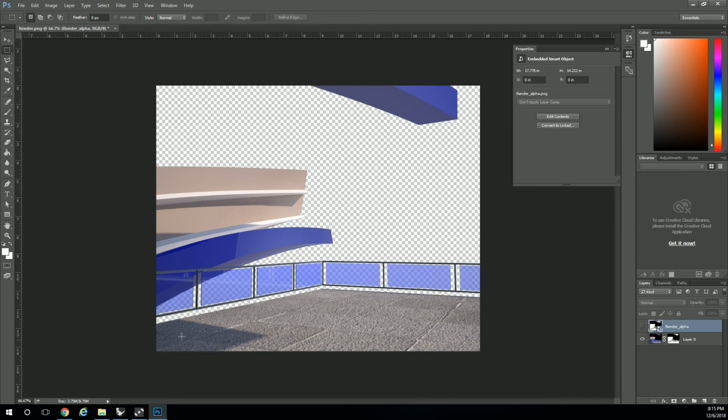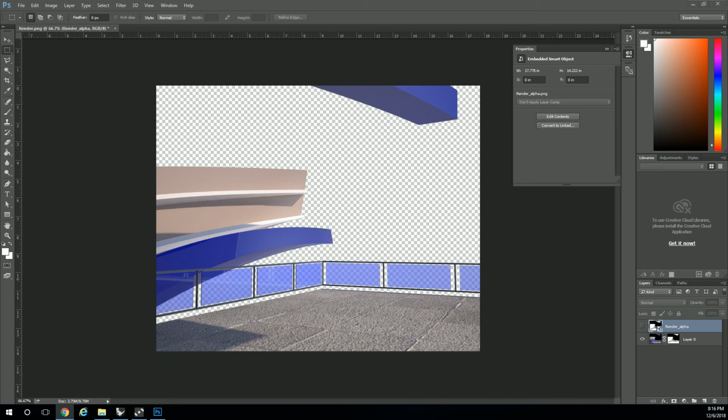So what that means is when I pull in a background material or landscape or trees or whatever the elements are, it's actually going to keep that glass-like property on that material anywhere it is in my render. So whatever your glass transparency or opacity is set to, it's going to translate into the alpha map, and it will properly block out whatever your background materials are. It's super powerful.